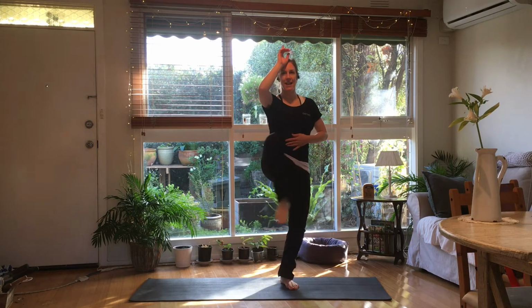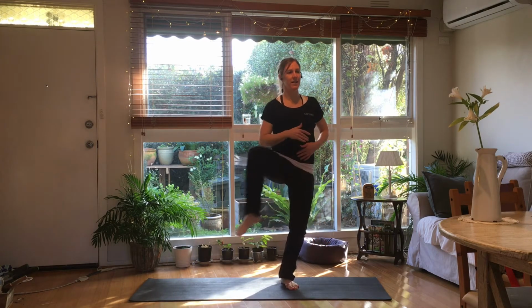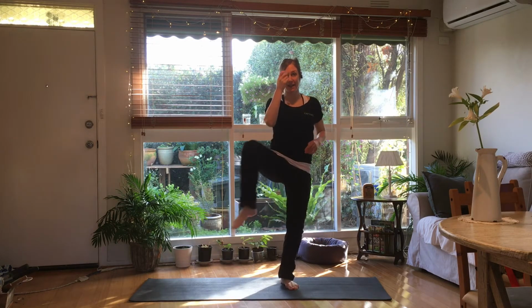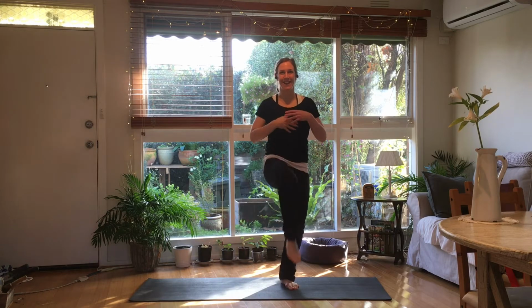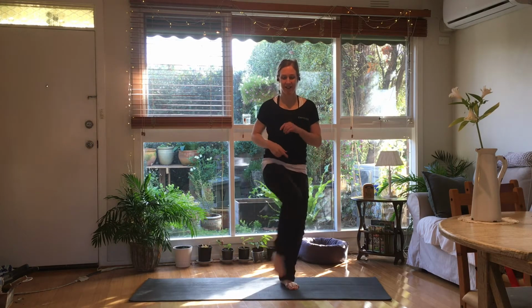So think about stacking the head, the chest and the hips, isolating through here, so that you don't have to suck the guts in tight in order to stay balanced for this. Changing direction. If you want, you can sink down a little lower into the ball of this foot. Feel like the guts are pouring down through the thigh, down to the ground.